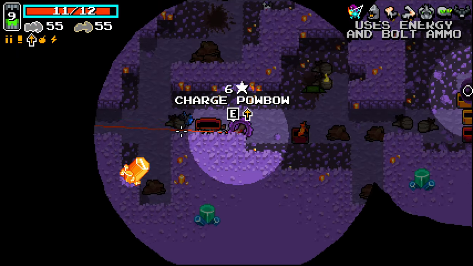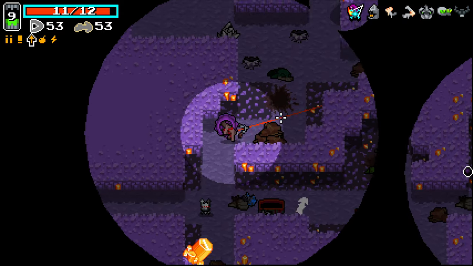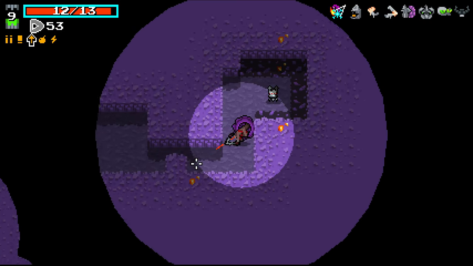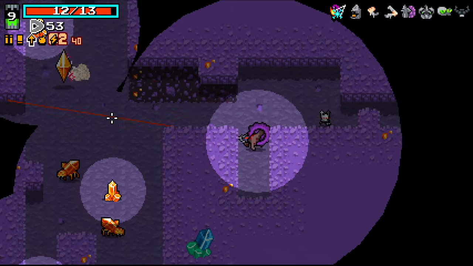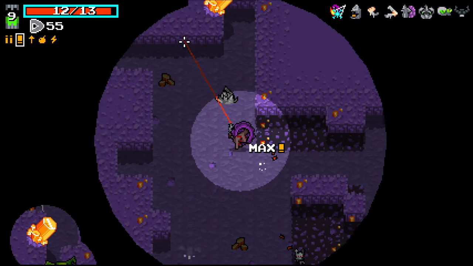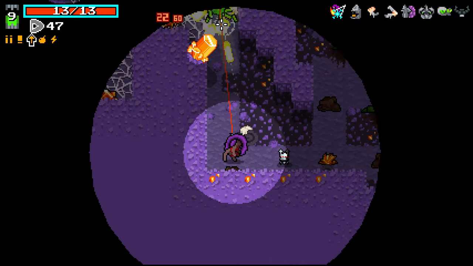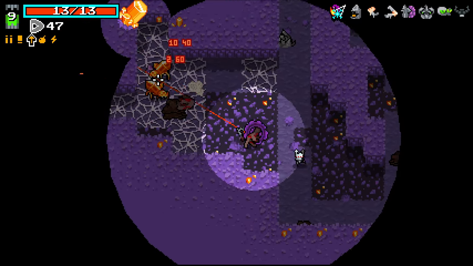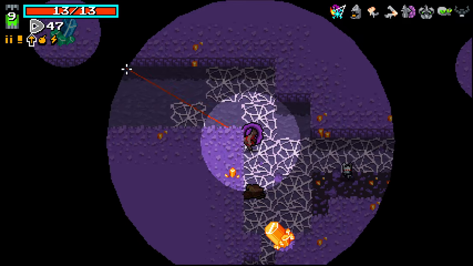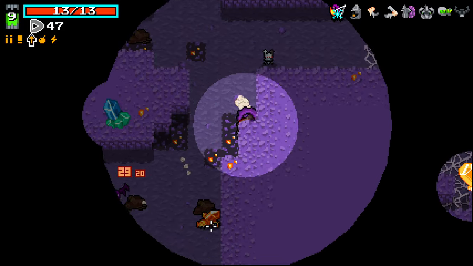Lightning crossbow, I'll take that. Is there anything else in here that we want? Charge powder. Oh, I like that. Oh, I should have taken the tail's end for the faster charge speed. With some of these smaller enemies, I just don't need to waste ammo. I can just punch them.